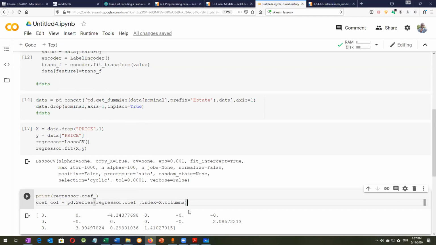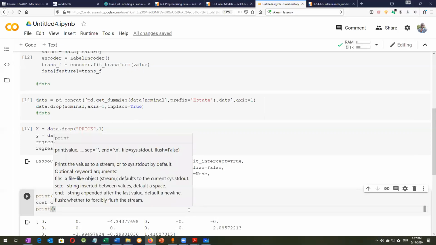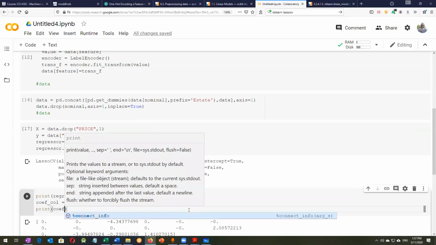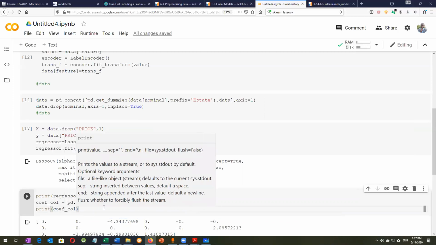Then how do we view it? Let me print coefficient column so that we see how it looks.